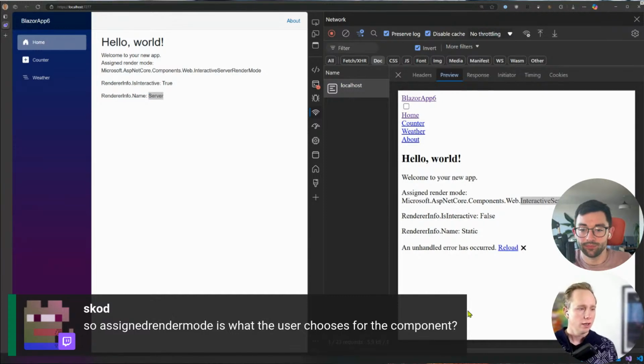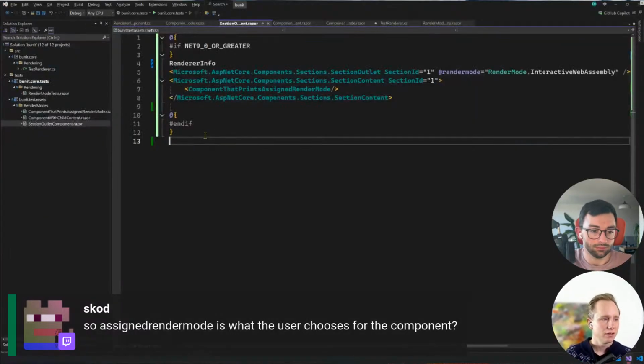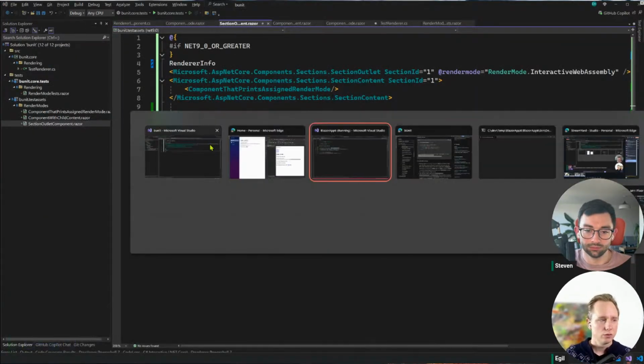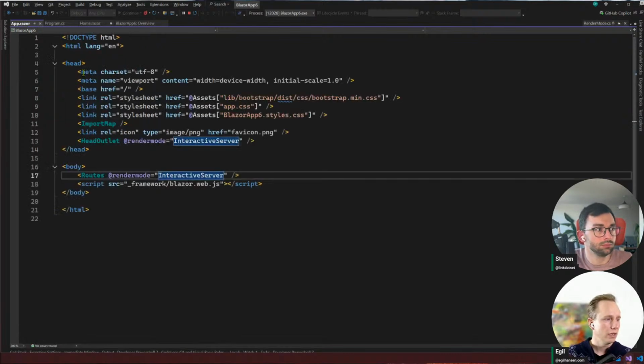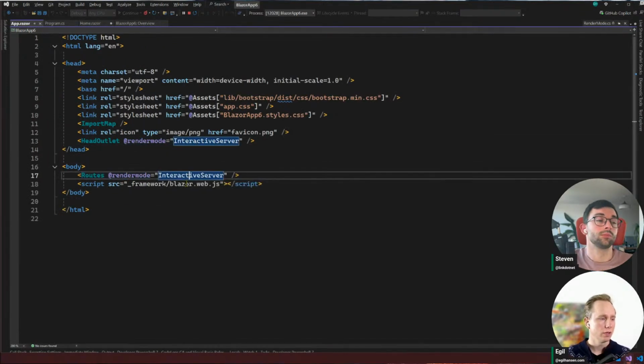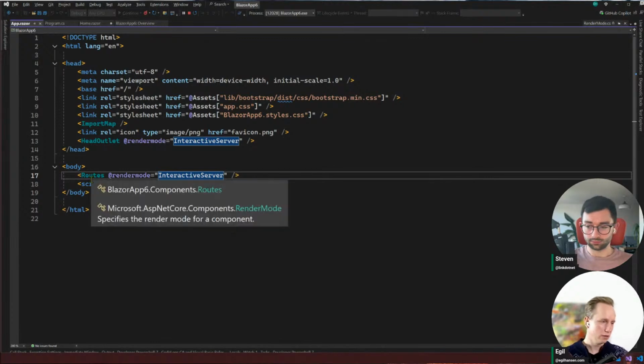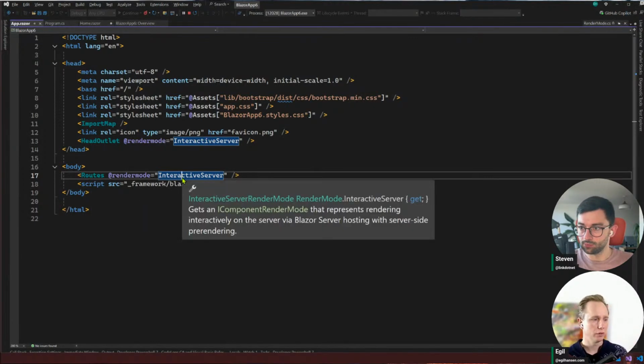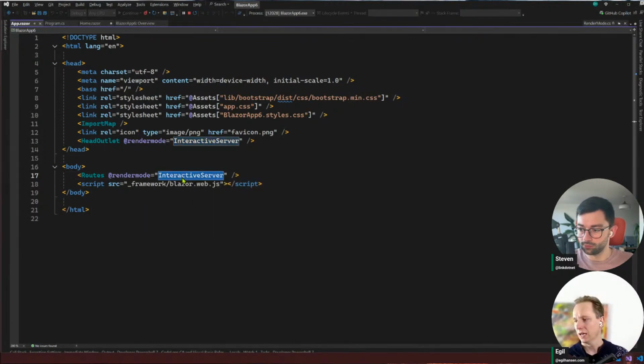So let's go back to here, right? So if we go to the app.razor, there's a head outlet that has a render mode set, and all components underneath the render routes, which is all the layouts and all of that, will get this. It will inherit that. And I will have components that are able to detect that and decide to do things. I can optimize, for example.